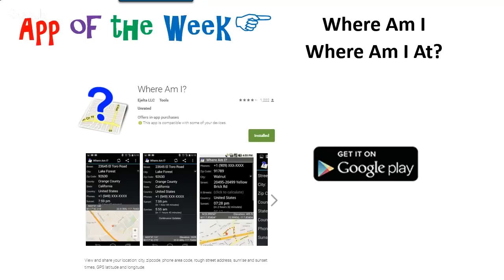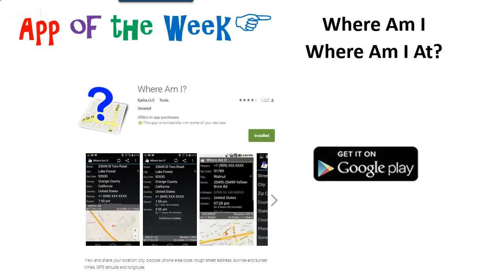Now this gives you more information. It gives you information not only about the county you're in, but the telephone exchange. So if you have a telephone number, sometimes on a business or a billboard, you only see the 7 digits, not the 10 digits. This will tell you what the area code is. It'll tell you the zip code. It'll also give you some information about your sunrise and sunset times. I just love that. When we're traveling, and I want to arrange for happy hour, well, when is sunset going to be? Or if somebody gives me a phone number but not with the first 3 digits, I hate that.